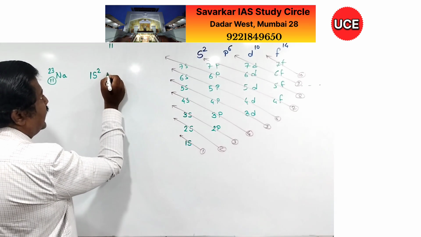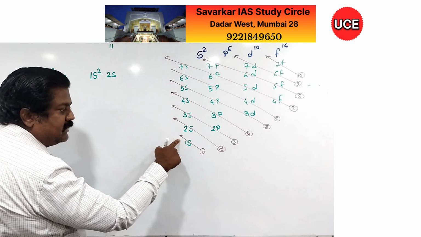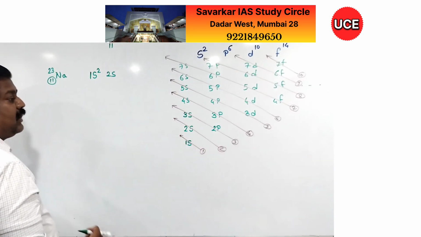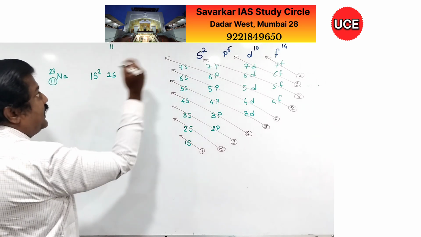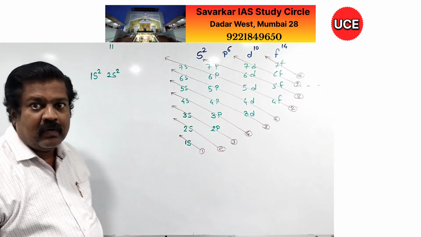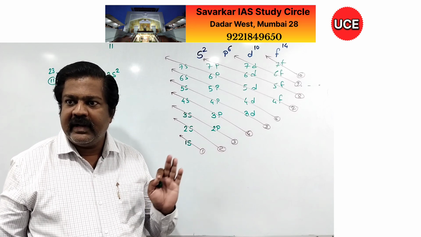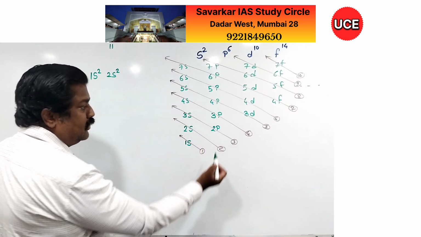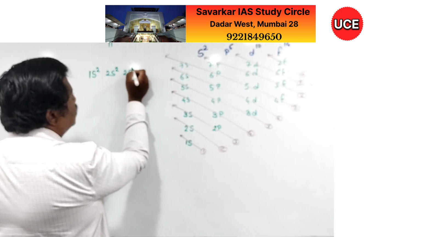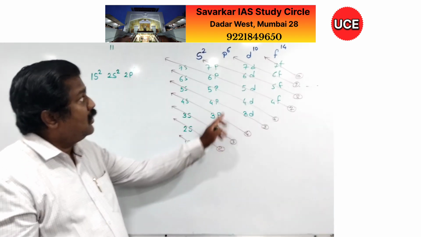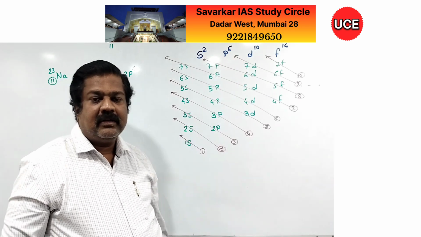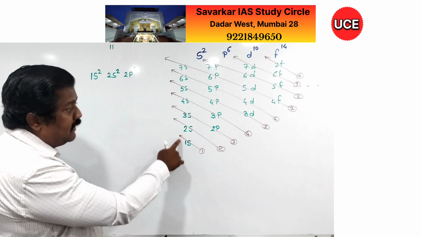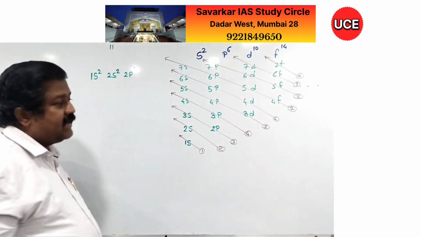Next track 2s. See, we are following this track, it ended. Now start the next track. Only one station is there. Write down 2s. What is the capacity of s? Again 2, so write down 2. Don't read 1s square. Read 1s 2, 2s 2. Then go to the third track. You will find 2p. In 2p we can fill 6 electrons. Capacity is 6. Remainder 1. So check, 2 plus 2, 4, plus 6, 10.